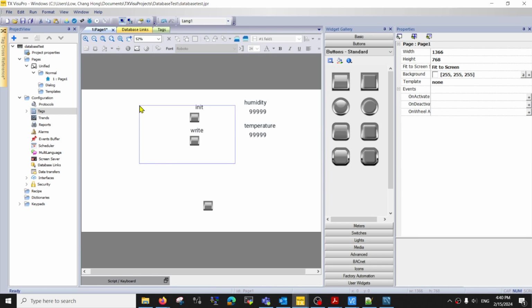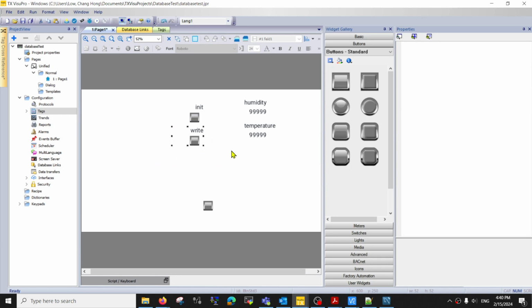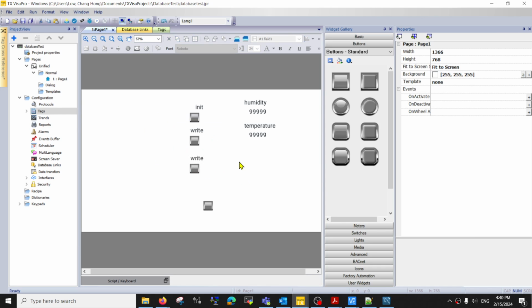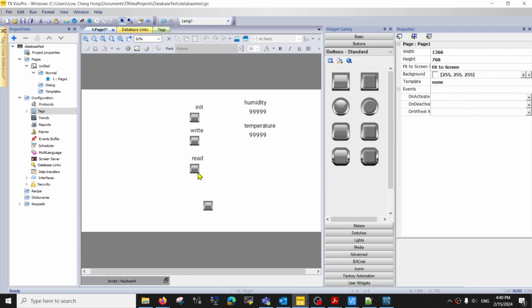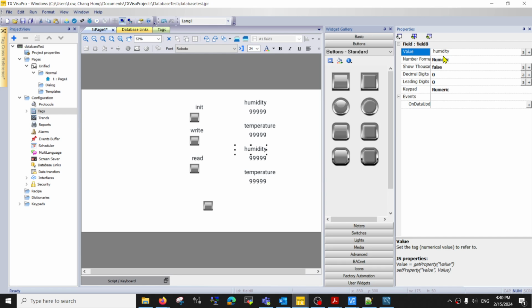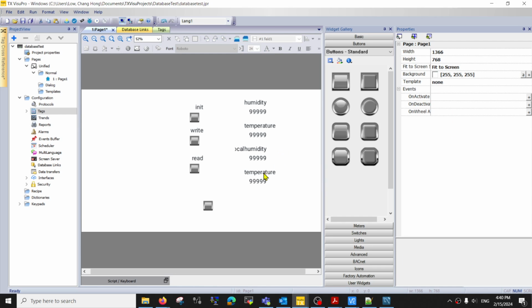Now let's say you want to read data from the database itself. You can do the same thing, read, and then from here we're going to keep a few local variables to save the data.